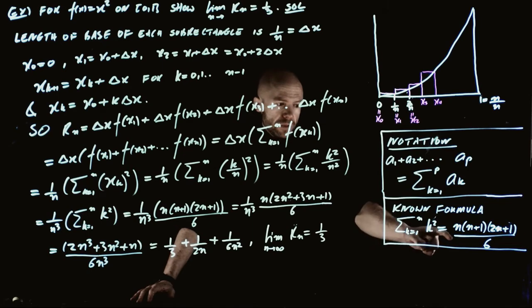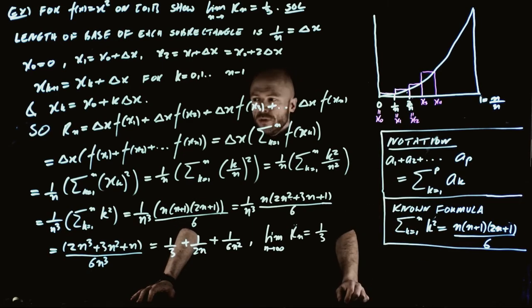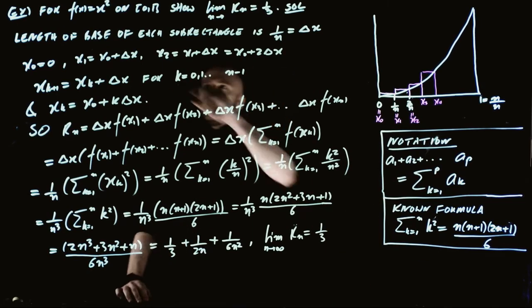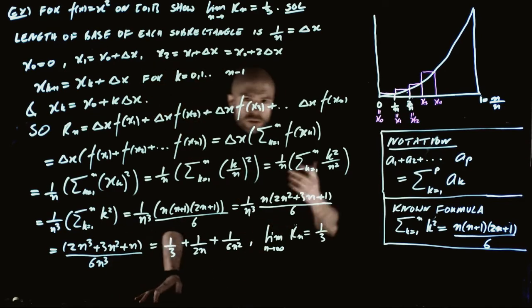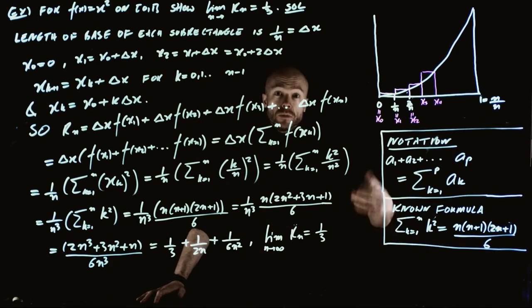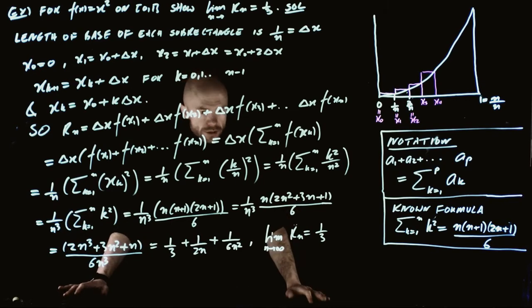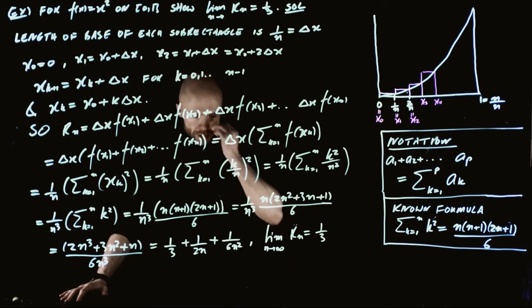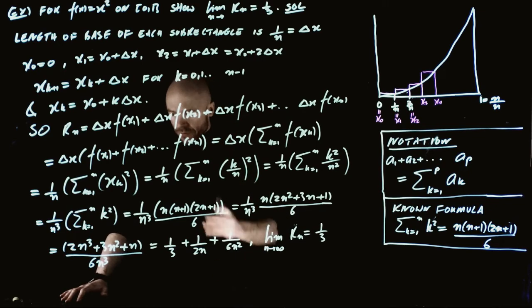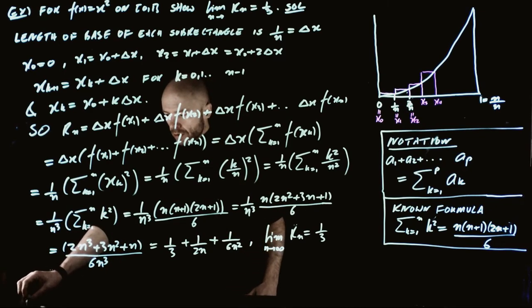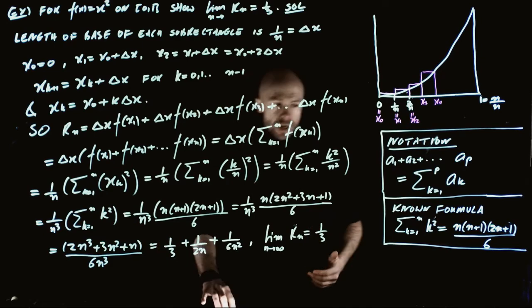And we needed this specific formula to do it. And if we, for example, tried to do this with x to the power 3 instead of x squared, then this formula is no use. We need another formula. And we need the analogous formula when we have the sum of k to the power 3, which is a completely different formula. It's a known formula, but it's a different formula. Yeah? All right. Cool.